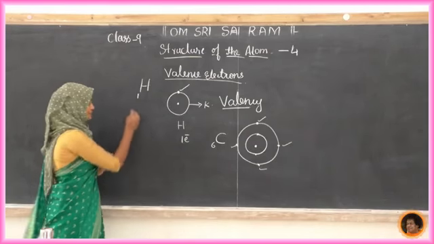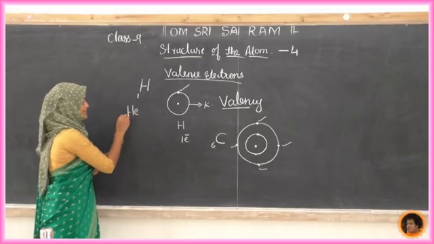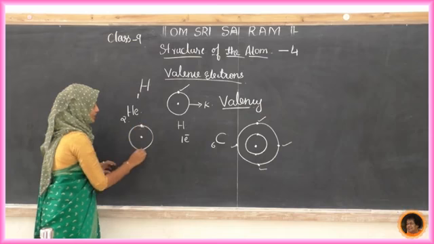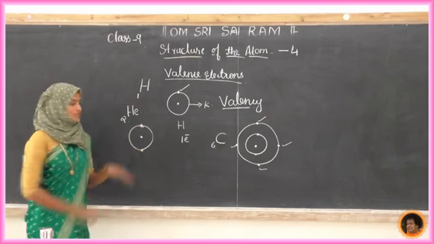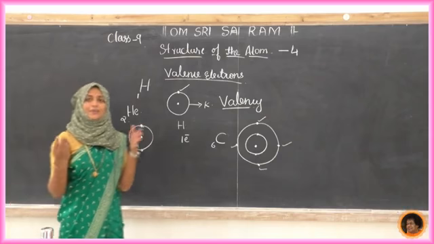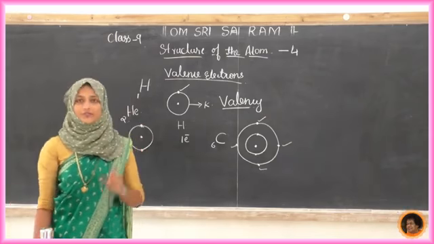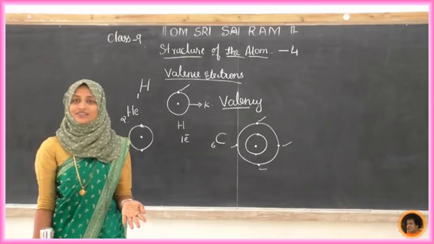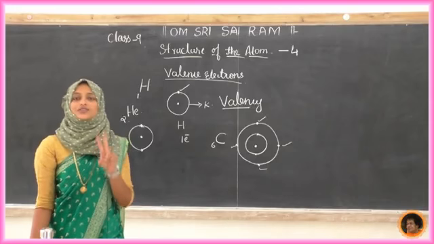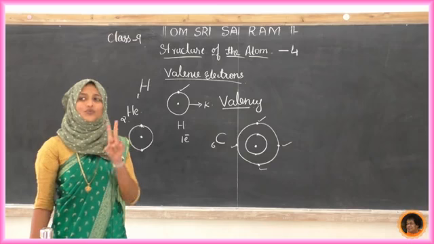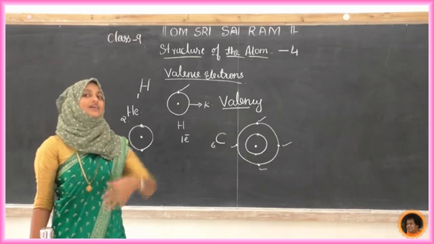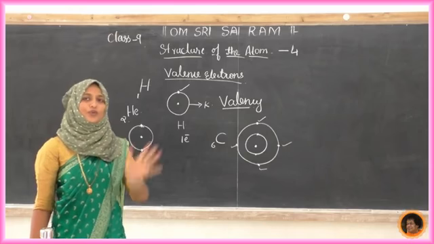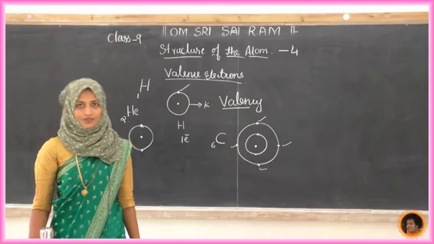Here, see helium. We know that its atomic number is 2. In the K shell only 2 electrons can fill, because it is very close to the nucleus and there is not much place for other electrons. Only that much place is there to fill in the K shell. In the L shell the maximum capacity is 8; more than that there is no place for electrons.